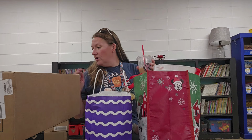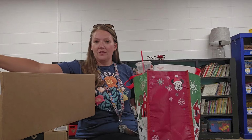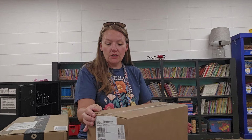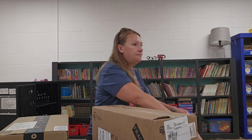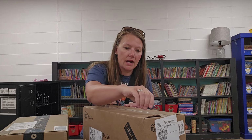Which way should we go? Let's just open these boxes because I know what's in these bags. I mean, y'all don't know what's in these bags, but okay. First thing here, I know what's in this box. Oh, let me get a blade. Okay, I don't know where my blade is. I think I left it in the room of the teacher I subbed for at the end of last year. I must have, because that's the only place I remember using it. I got a thumbtack. That'll work.